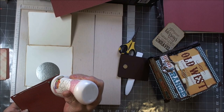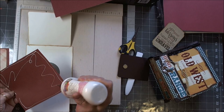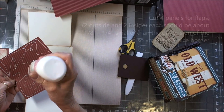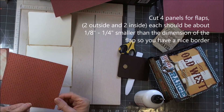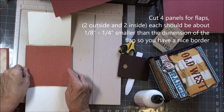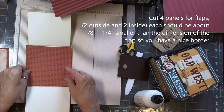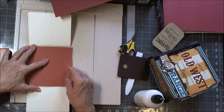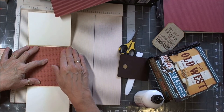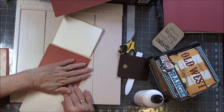Now I cut my decorative top panels a little bit shy — I wish I had cut them just a little bit bigger, but I wasn't going to waste paper and cut them again. They're perfectly fine, I just have more of an edge. We're going to cover this up, trying to get a pretty even border of cream all the way around. But don't make yourself crazy — you're going to be putting pictures on here and you're not going to see that. Eyeballing is fine.